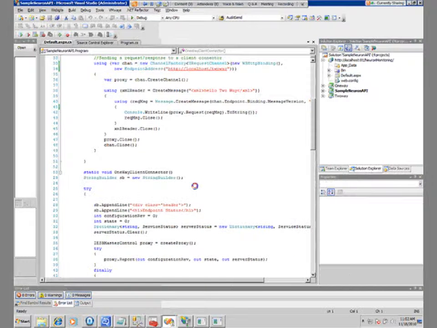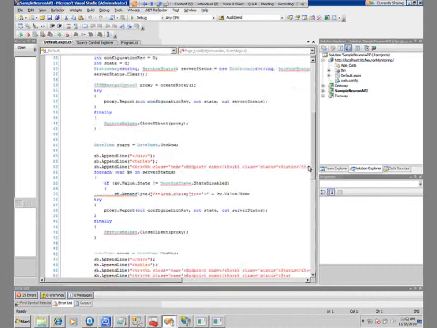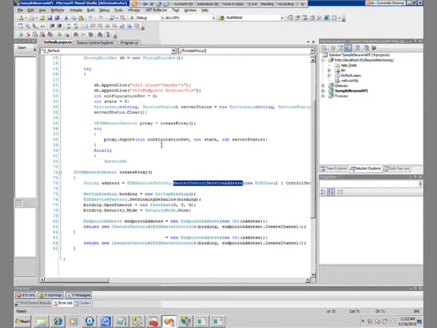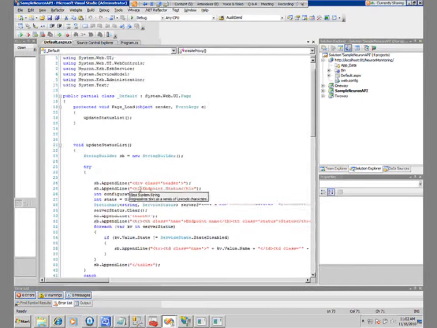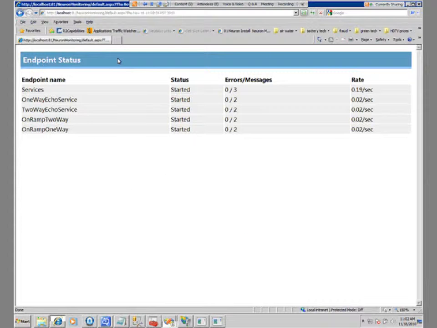The only significant code behind here is this, calling the master control service. And then it's just grabbing the data and appending. So in other words, you can access it within Neuron ESB Explorer, or you can build your own website around this. Okay.